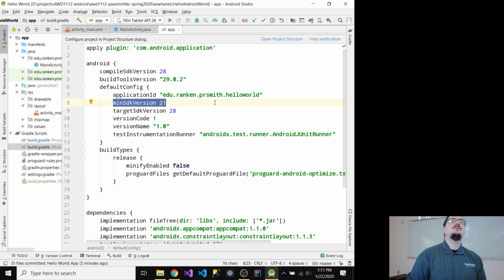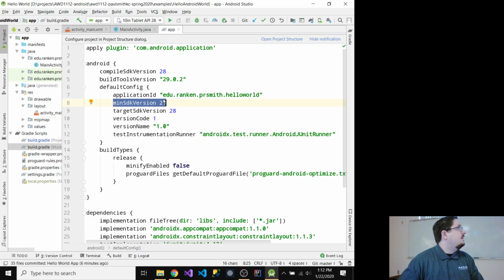Does that make sense? So if our minimum version is 15, then we have to write our code as if this is going to run on 15, which means there are certain things we can or can't do with the Java language, or certain things that we don't have access to in the Android SDK. So that has a really, really big impact on everything that we do.